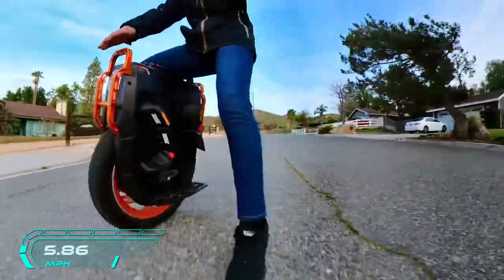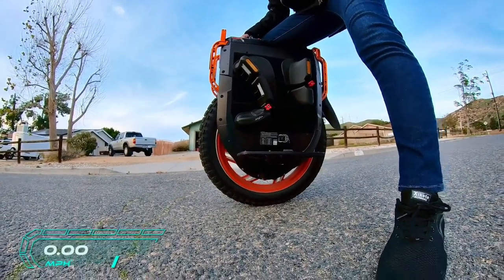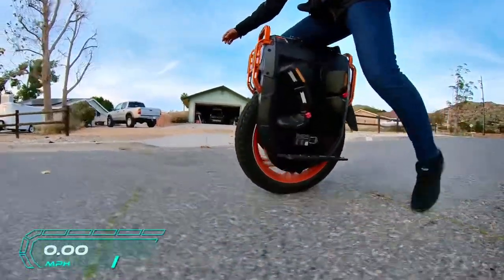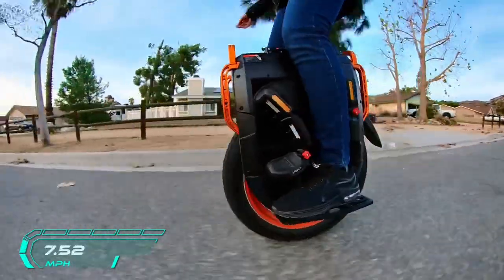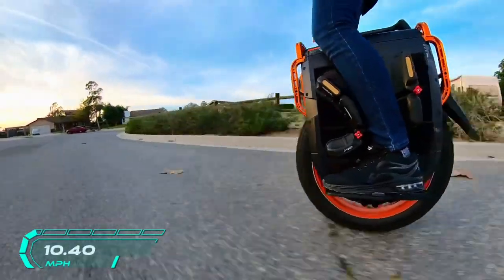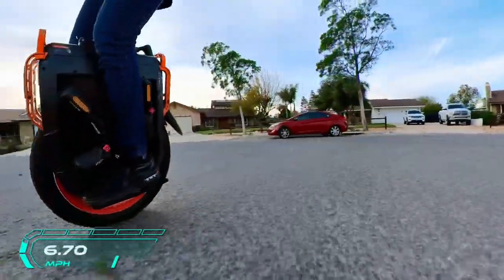I'll show you the one that I do like — I like accelerate assistant. So I'm going to turn off brake assistant, taking it all the way down to zero, and set accelerate assistant all the way up to 100%. I want to see what that does, because I've been riding at 50%. That's a little scary — that felt like a pedal dip. But if you really want to accelerate, accelerate assistant at 100% is very accelerating.